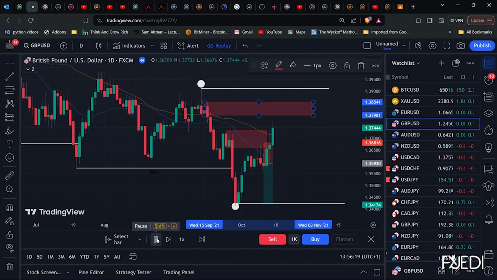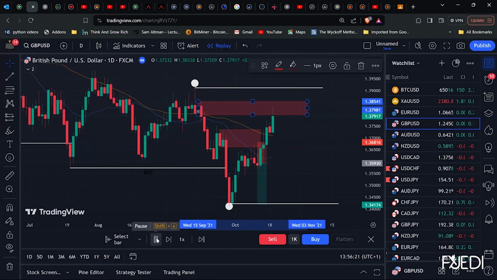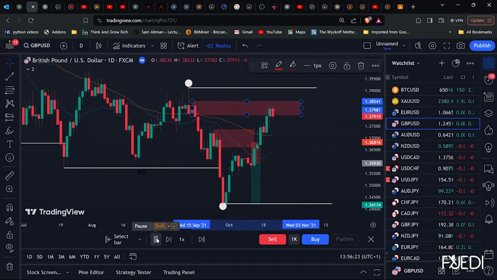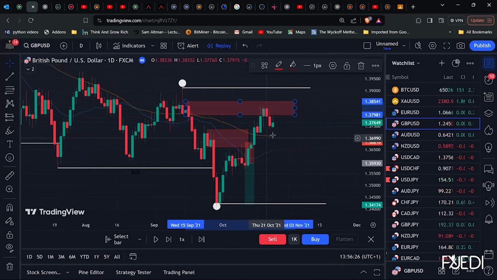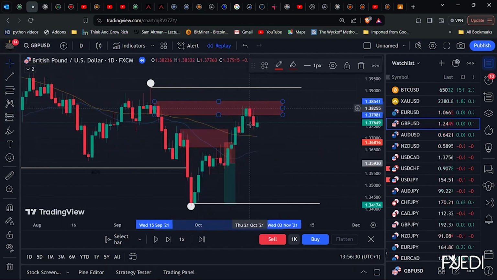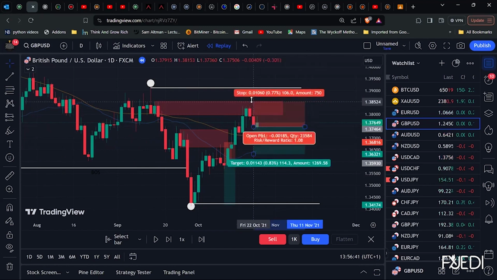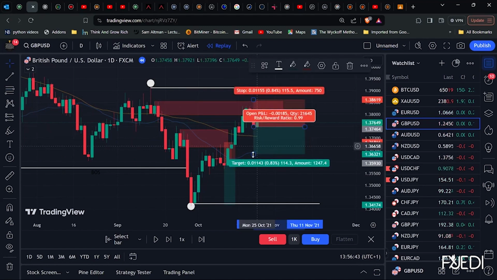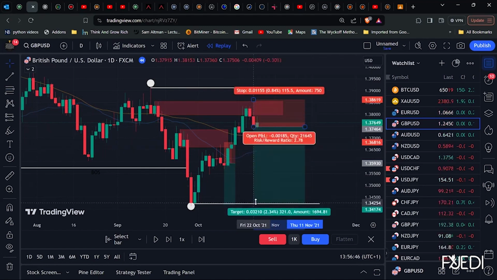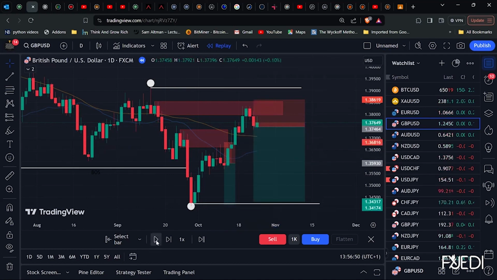So price continues to move. It taps into it. No rejection here. So we begin to push away from there. So at this point, where price made this bearish candle, right? What we can do is set a pending buy stop below this low here, and say if price comes back down there, our stop loss will be above that high. We are going after this low here. So this one is up to 1:2, so it's a good enough trade for us to take. And let's see how that goes.